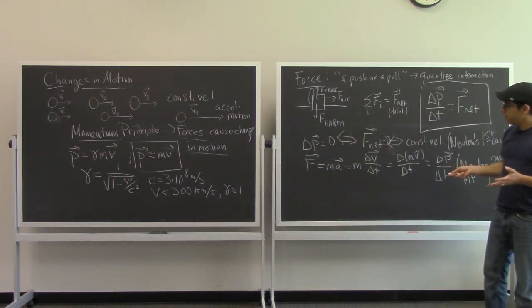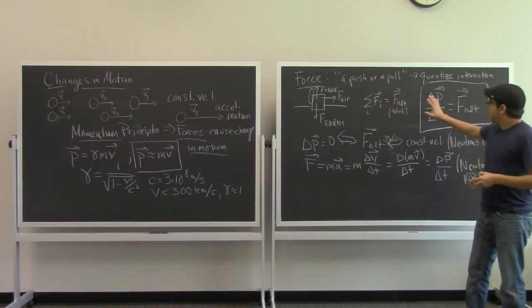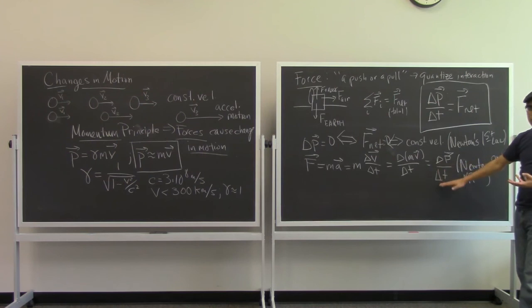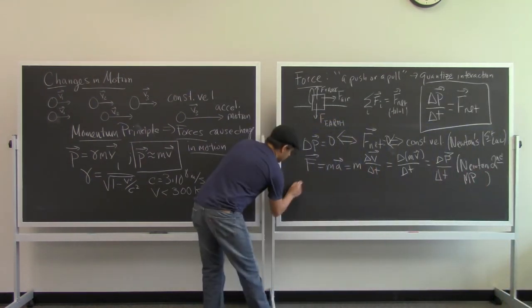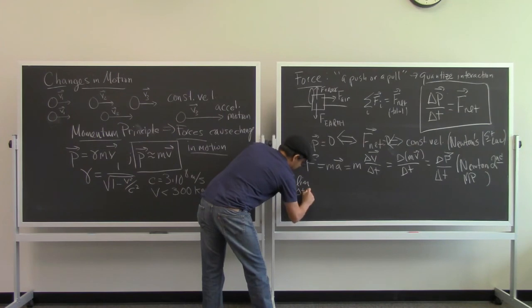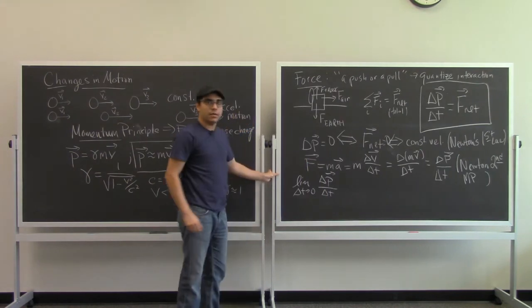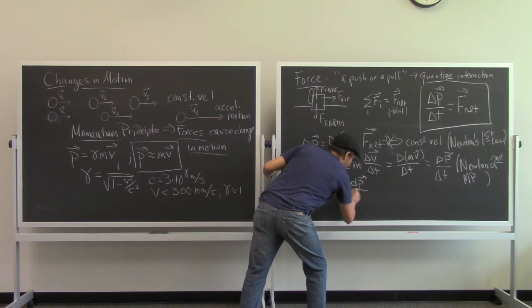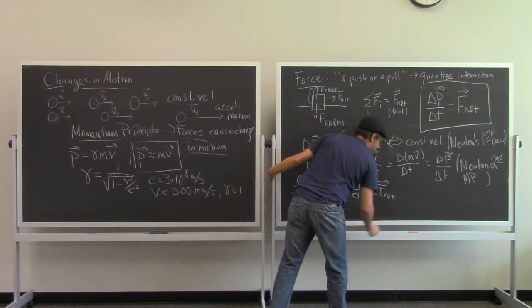So what we've done here is we've worked a little bit with these ideas. We've talked a little bit about the momentum principle, the forces, how those are interrelated. One of the things you might be asking is, where's the calculus in all this? I'm using these deltas to sort of describe how the momentum changes. What if it's changing continuously? So just as we did before, we can take a limit as delta t goes to 0 of this ratio, delta p over delta t. If we do that, that's the definition of the derivative of the momentum. And that's equal to the instantaneous net force, as it turns out.